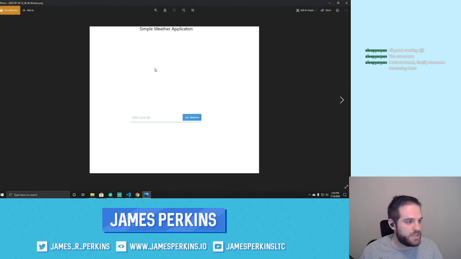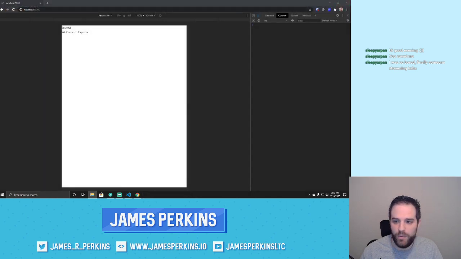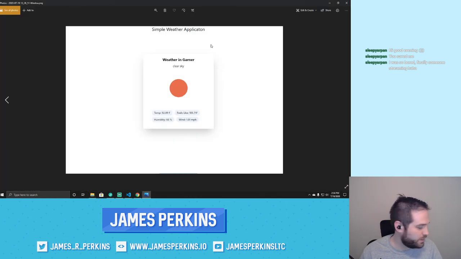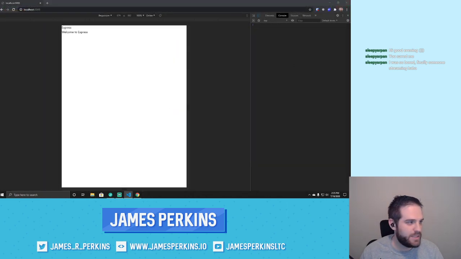This is what the homepage should look like. It's all chopped up here, but this is what it should look like. And when we get the weather, it should also look like this. Really simple, but you can see we've got little pills down here, and then an icon and where the weather is from, etc. So let's start by adding in some stuff.